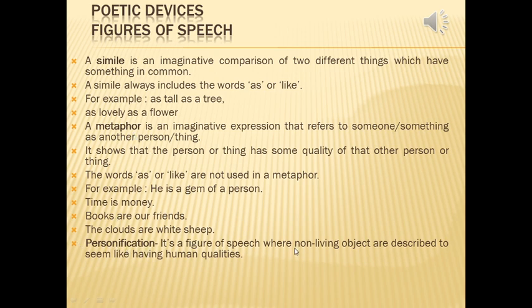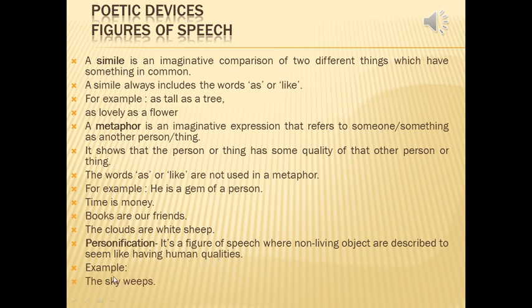The third figure of speech that we are considering today is personification. It's a figure of speech where non-living objects are described to seem like having human qualities. What does that mean? It means that a non-living thing will be told to be having a living person's quality, a human quality. Example, the sky weeps.